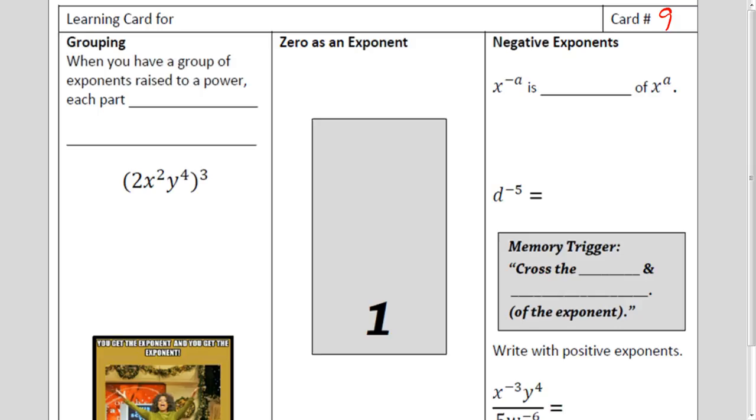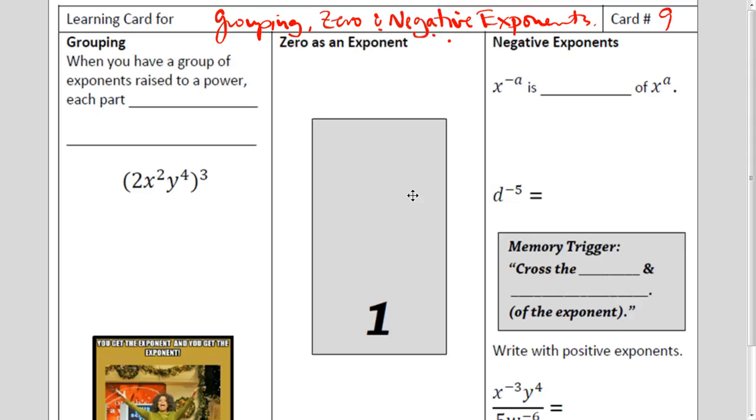But anyway, originally I had set up the learning card for grouping, 0 exponents, or 0 and negative exponents. I was originally just going to do this on 0 and negatives. But the grouping one we hadn't done much of, and so I wanted to make sure you guys had a good example of that in your cards for future years as well.